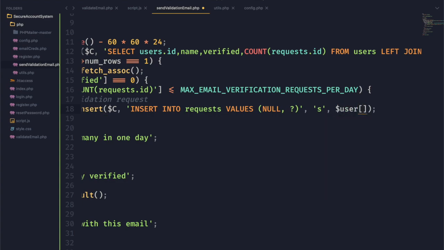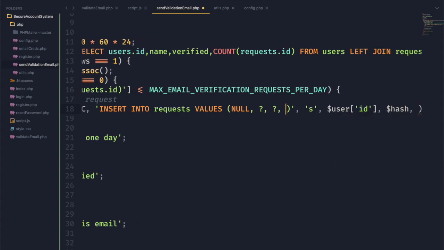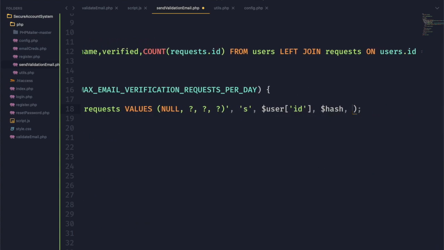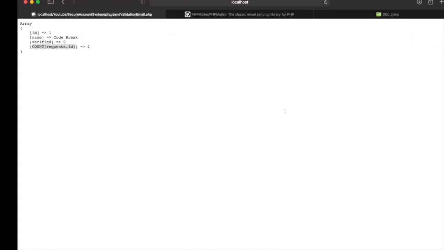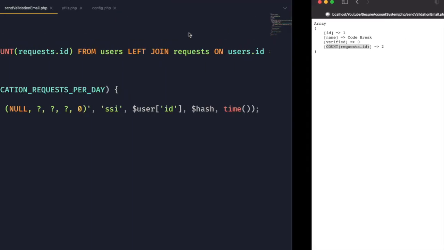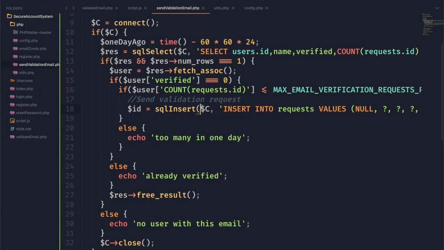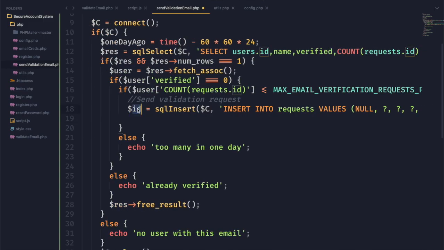So first we have our user ID. We're also going to have our hash, which we will make in a second. We have our timestamp, and our type is just going to be 0. And we need to fix these parameters. We're going to have a string, and an integer. Actually made a mistake while I was coding this. It should be integer, string, integer. I will fix that in the GitHub, but in the video it's going to stay like this.